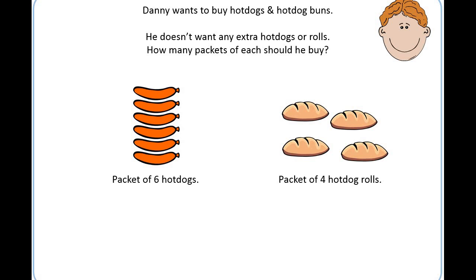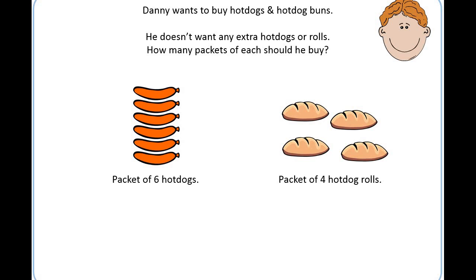Factors and lowest common multiples, where we just go about listing them. We will be looking at another method later where we use something called prime factorisation, but first we're just going to be using lists. Okay, so let's have a look what we've got here.